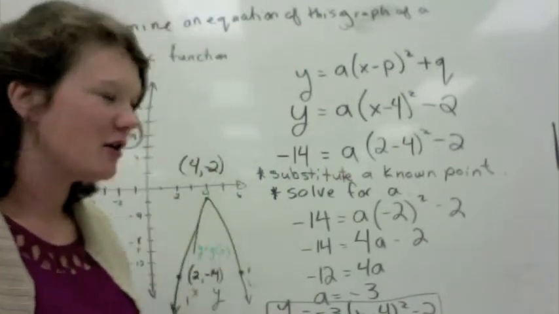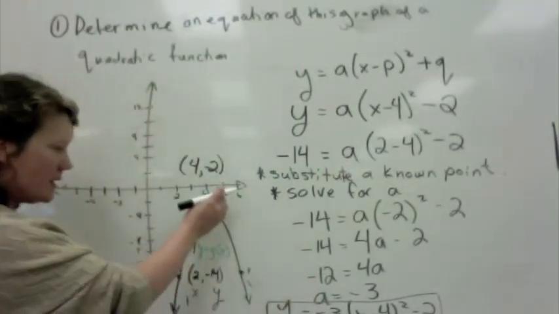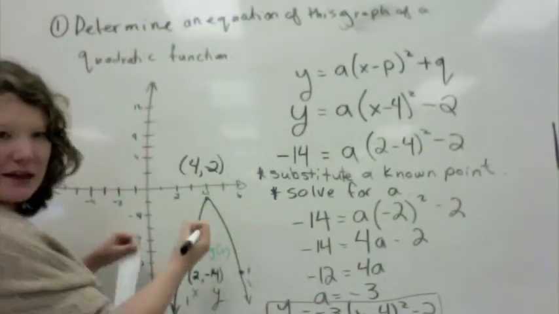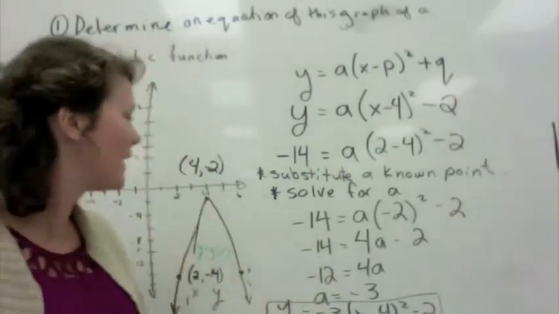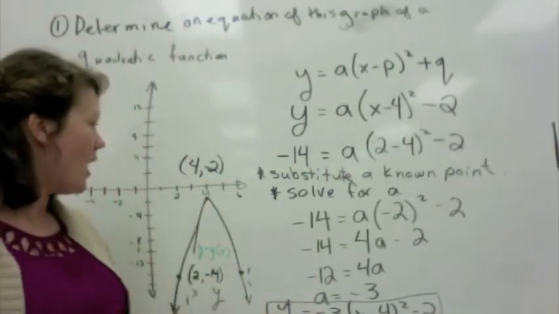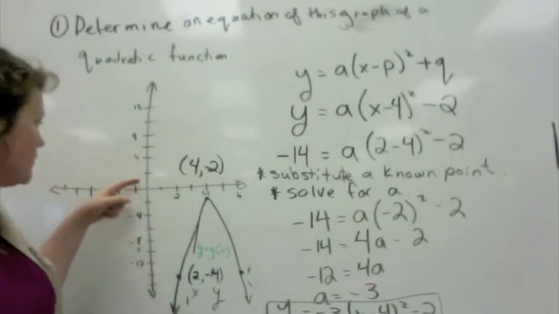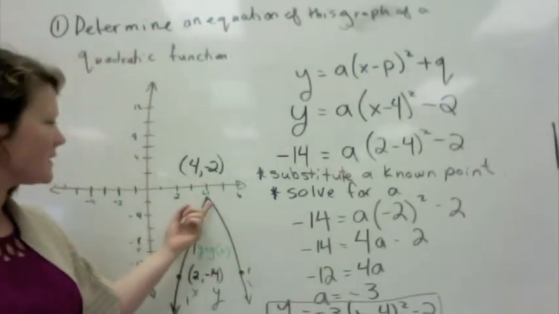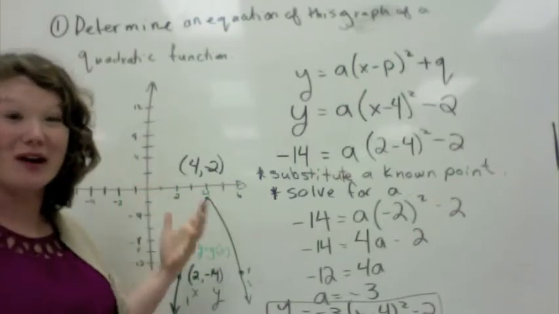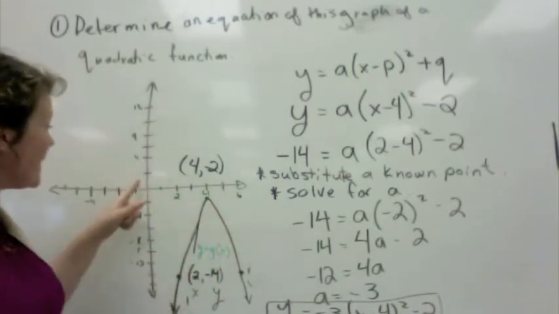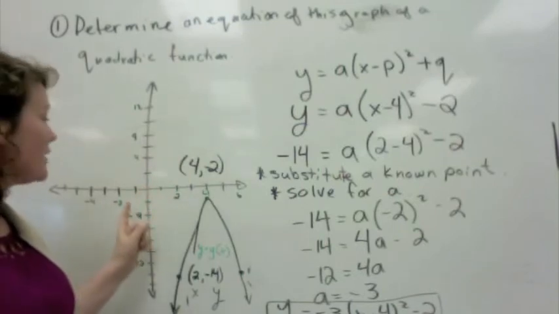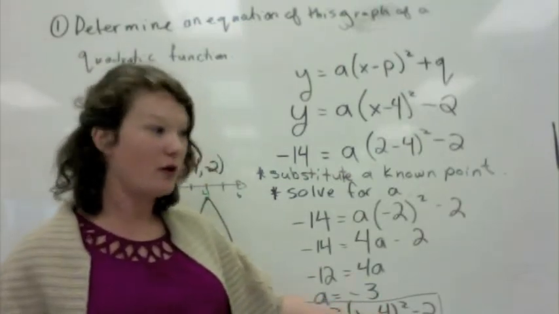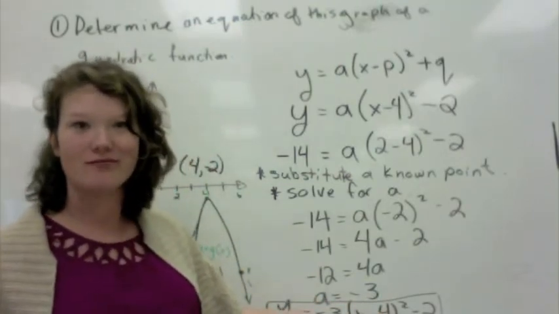Why does that make sense? Look, a is negative 3. It means that it's opening down. Awesome. And it's actually a little stretched. Awesome, because we have a 3 out front here. We know that it has gone down 2, which makes sense, negative 2. And because the vertex is a point that we can always check, we know in the mother function, it's always at 0, 0. So we know that it's gone down 2 and over to the right, 4. Perfect.